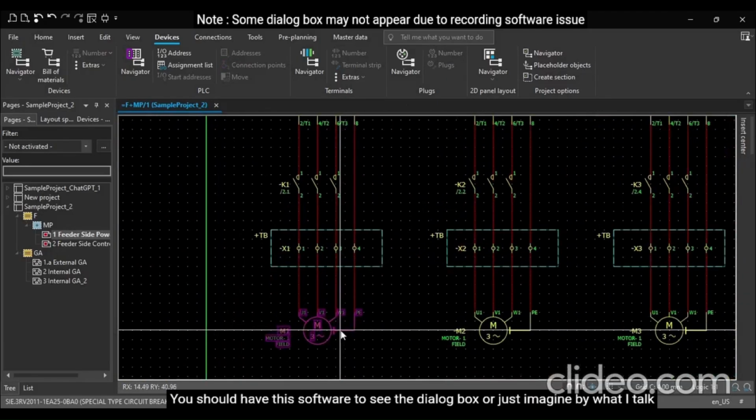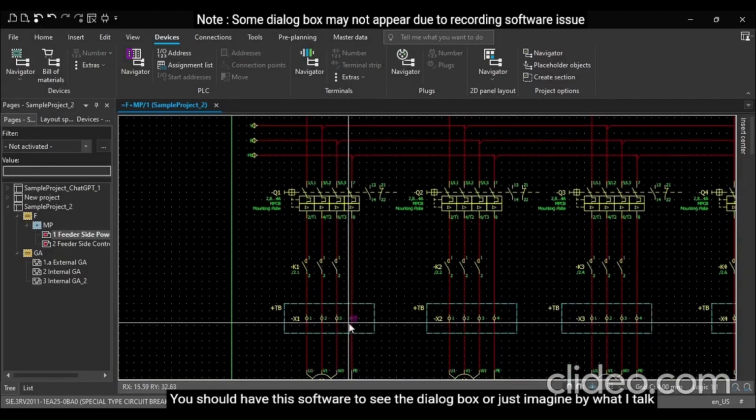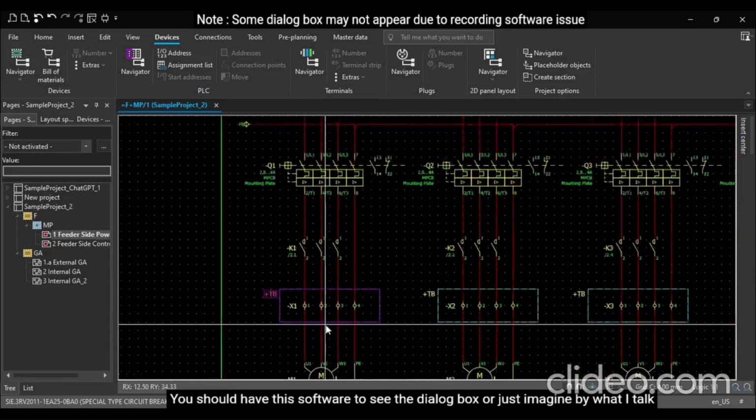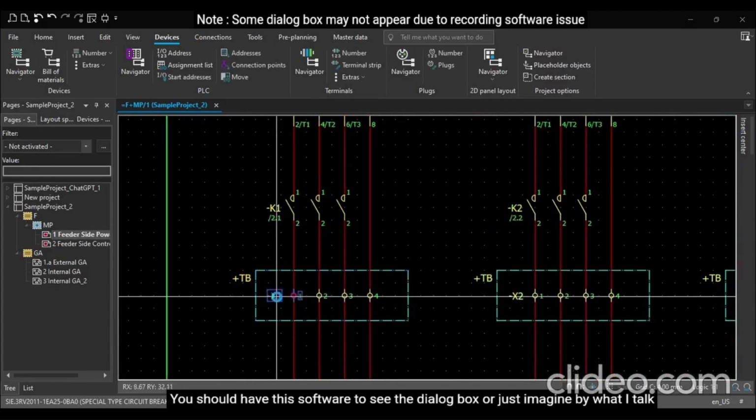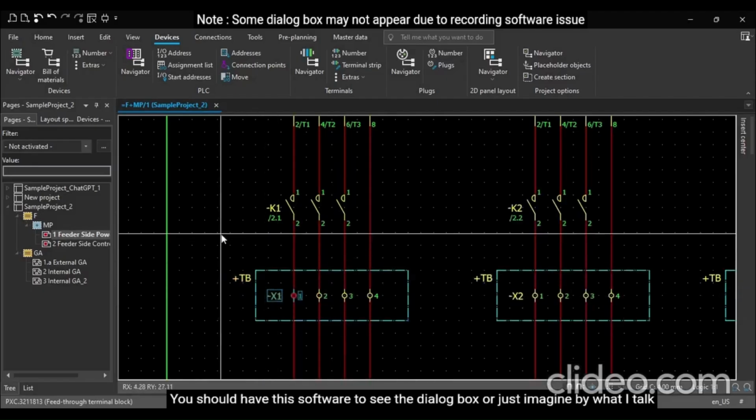Now what we have to do: the motor is not going to be placed on the panel, so no need to give the part right now. We have to give a part to this terminal strip. I'll go here and say terminal ECX and give any random one. We have to create a panel design, that's why just give it a part.